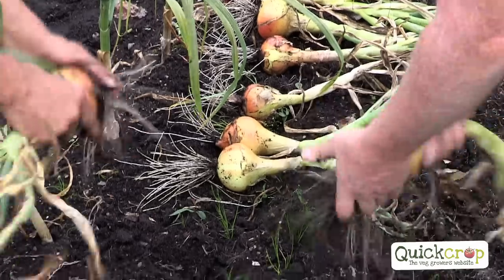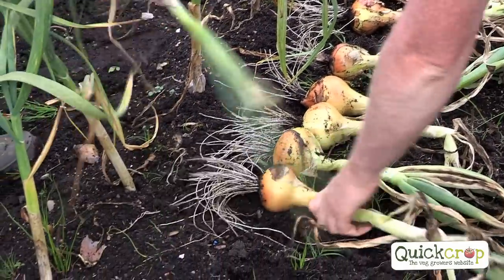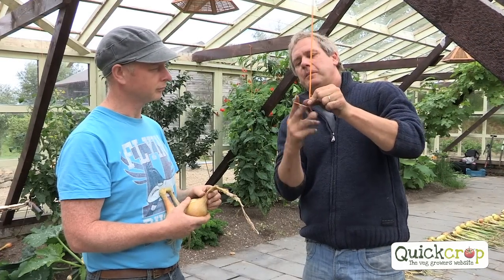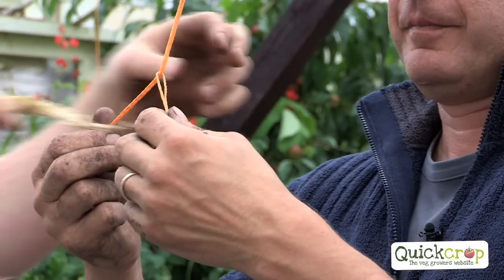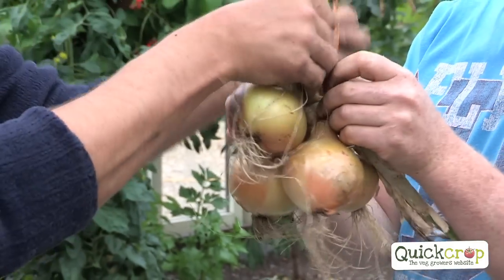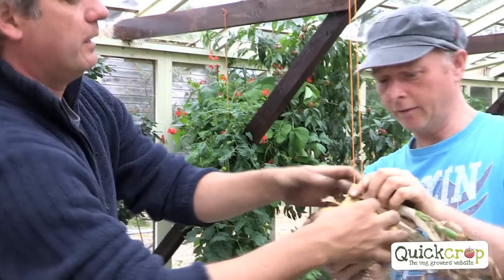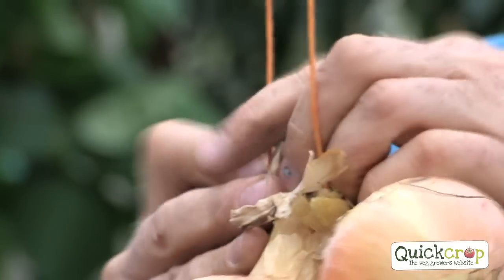We'll plait them and hang them in the kitchen over the wintertime — it's very satisfying to know that you have your supply of onions. You hold it together with the string, open it up like that — bring it up and then you have a loop, a little lasso for the first onion. Keep a nice face here and all the tails come around the back. You put it through here, then wind it round and through the middle again and down. You place it nicely, keep all the tails together, and then you can just pull them as you need them.